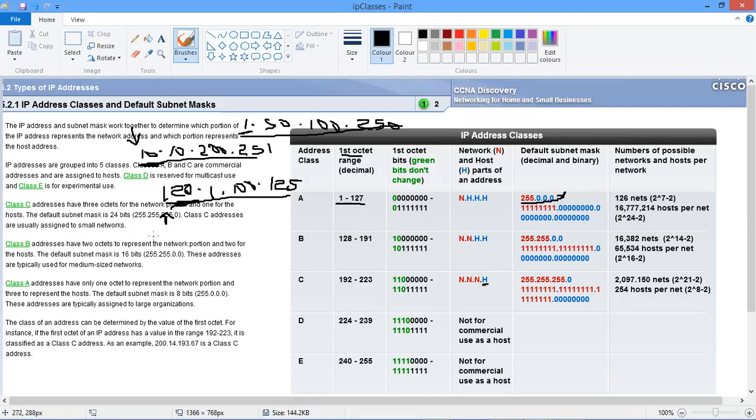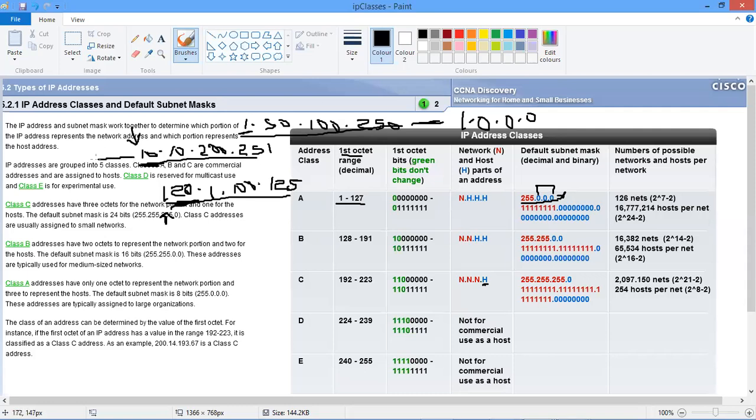Then it means that their network address is when their host IDs are all 0. You can see here that the host IDs are all 0. So when they are all zeros, it is a network address. Like for instance, this particular one, if I want to get the network address, it is 1.0.0.0. I only take out the network address. The 255 is saying that it's only recognizing the first octet. So when the first octet is recognized and the rest are 0, that address is a network address.